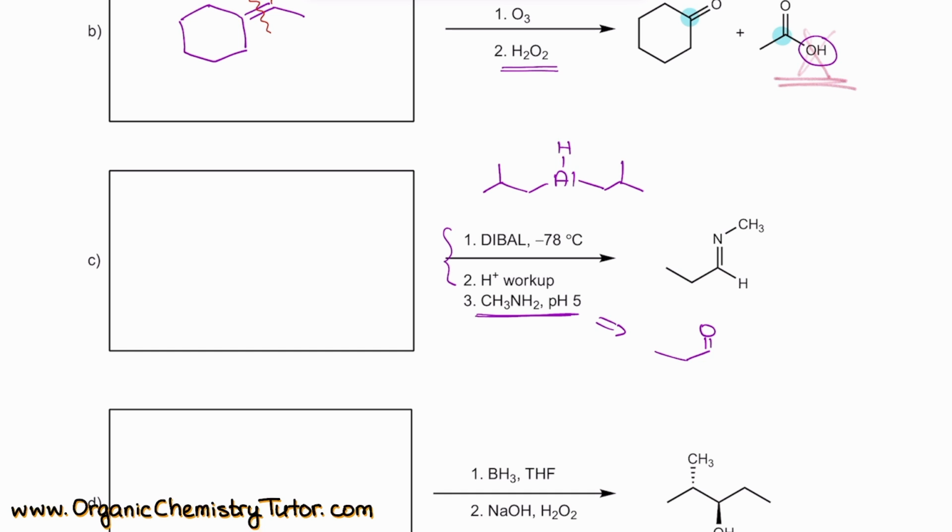So for our starting material here, we could have had an acid chloride, or acyl chloride if you like to call it this way, looking like this, or we could have some sort of ester. Let's say we could have, I don't know, the ethyl ester or something like that. That would give us an aldehyde in the first two steps, and then we are going to do the formation of the imine, giving us the final product.